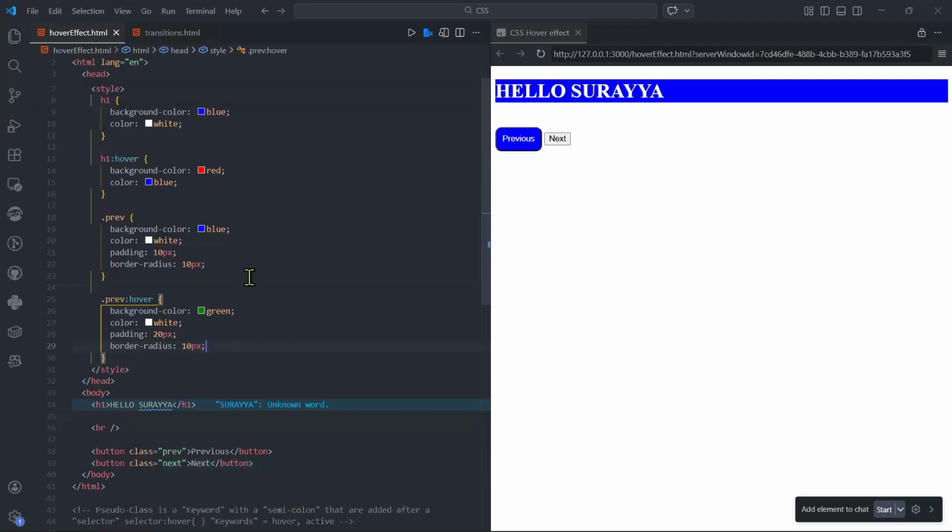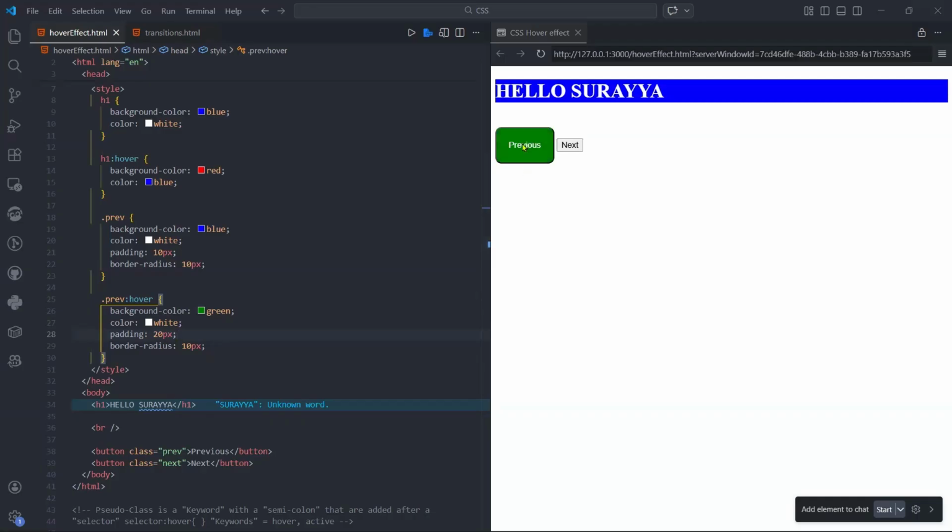So now the difference is that this one, the initial state is this, which we are seeing, right? When we hover, when we put our mouse on top of it, we are saying that we want the background color to be green, and we want the text to be white, and we want the padding to be bigger, which is 20 pixels. Because initially it was 10 pixels, but when you hover onto it, it will be bigger, which is going to be 20 pixels, and then border radius remains the same. So let's see what will happen. Look at it, right?